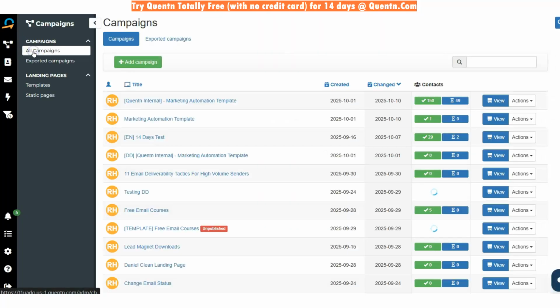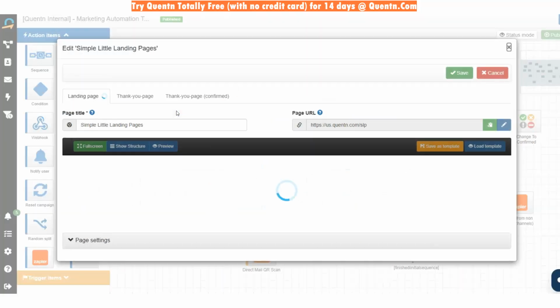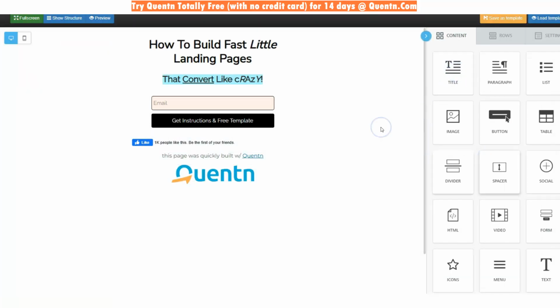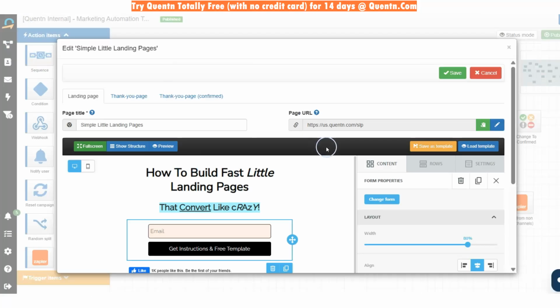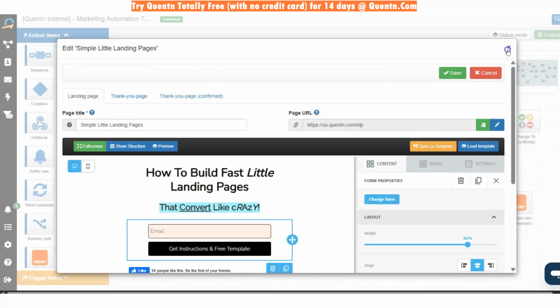Another thing I didn't mention in the campaigns is that the campaigns also include a full-fledged landing page builder. So if I come over here and look at an example landing page, and I can pop into my full screen view, I can drag and drop from the right side and build these pages very, very quickly. It's got a built-in form builder and just does everything the way you would expect and is very easy to use. And there is, of course, a full library of templates that you can leverage as you build out your pages. Right here, you just click load template and those come in.